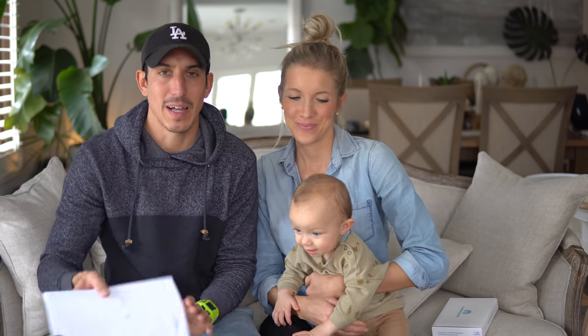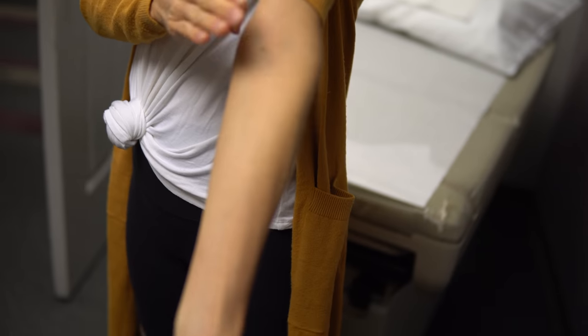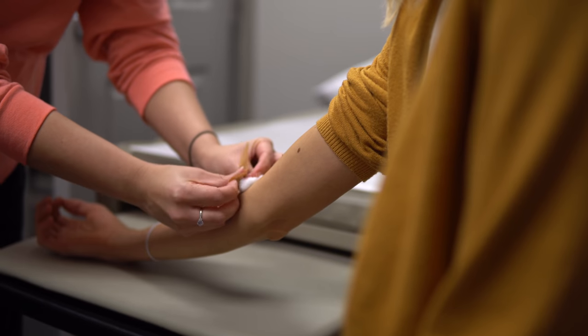So today we are bringing to you a very highly requested video, all about our blood work. We've been getting our blood work done and making sure that we're on the right track for many years. Recently, we've had a request from you guys and other people, our friends and family. Everybody wants to know, how's the blood work after being on a vegan, plant-based diet for this many years? So we thought we would make the video for you guys and prove our health on paper to the world.